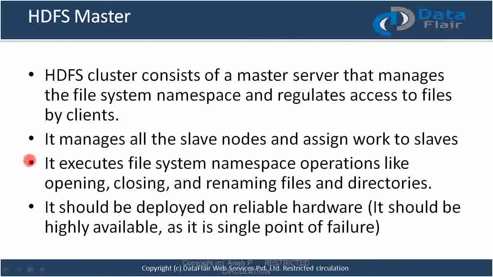Apart from that, it executes file system namespace operations like opening, closing, or renaming files and directories. So guys, if there is any operation related to the namespace, that is going to start from the master only, like opening, closing of the files, or the renaming or other such things that are done from the master. Master should be deployed on reliable hardware. It should be highly available as it is a single point of failure.